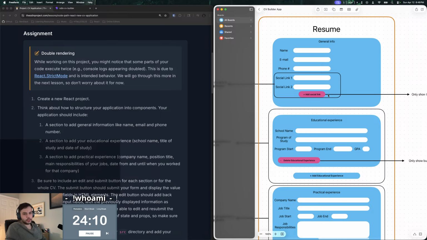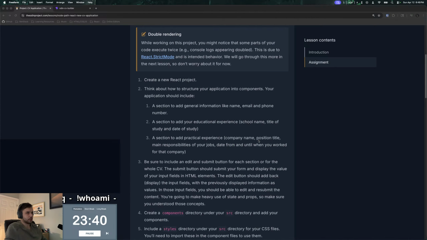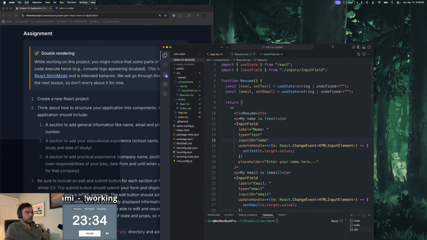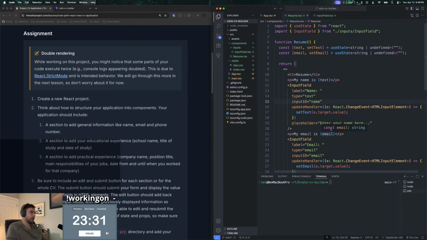The other important thing that I think this project is going to teach us, or me anyway, is where state lives, right? So how to manage state in a hierarchical React project. That's kind of going to be the brunt of today's stream, I think, just thinking about how that's going to work. So I've got this plan for myself as a reference, and I have my notes also open on the side. I wish there was an easier way to open these windows, but anyway, it is what it is.